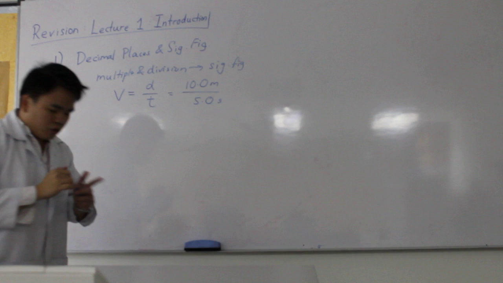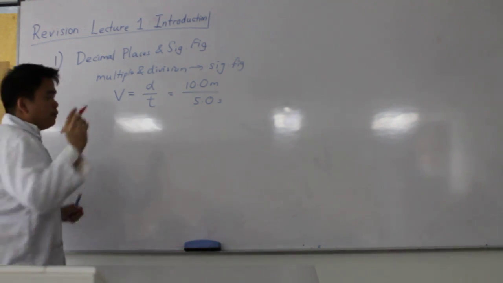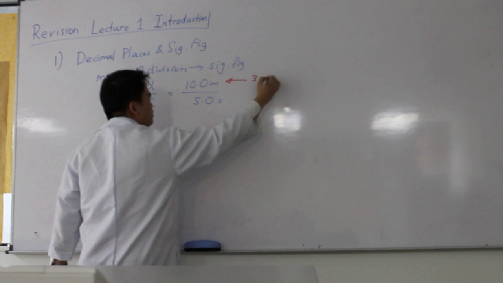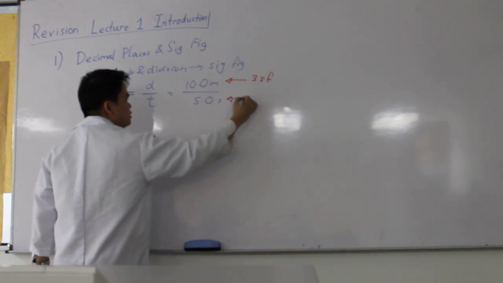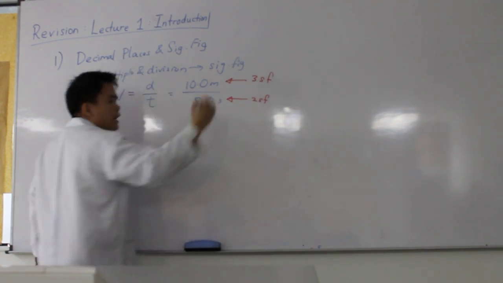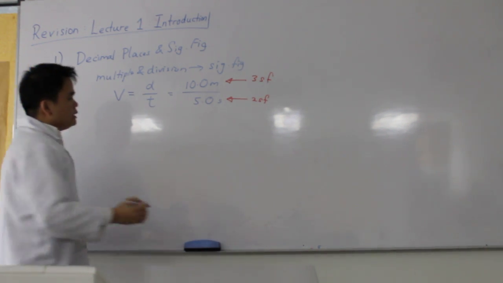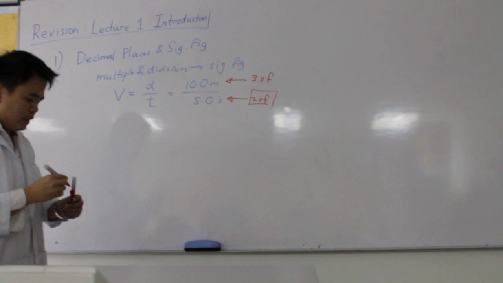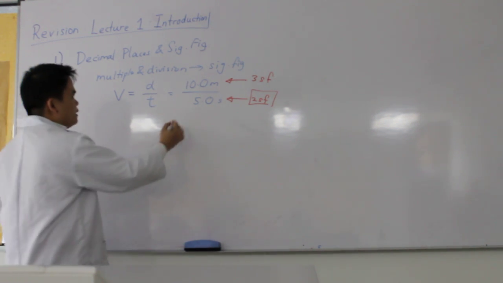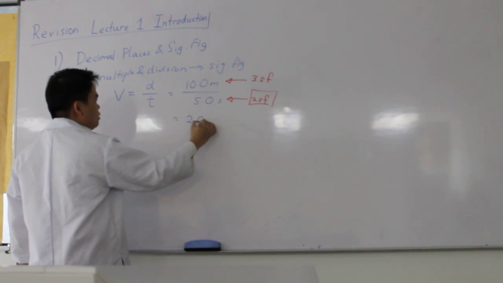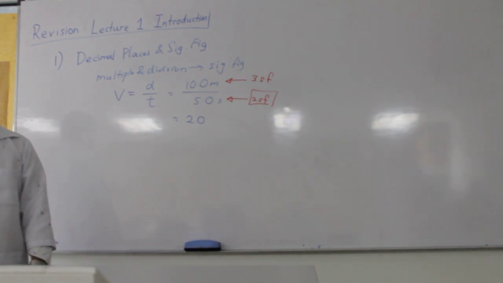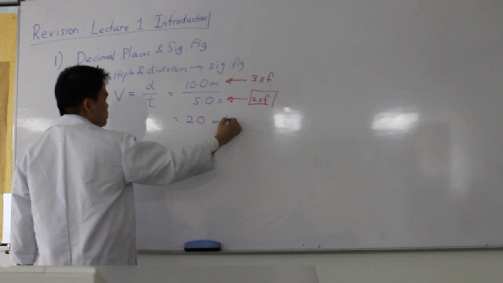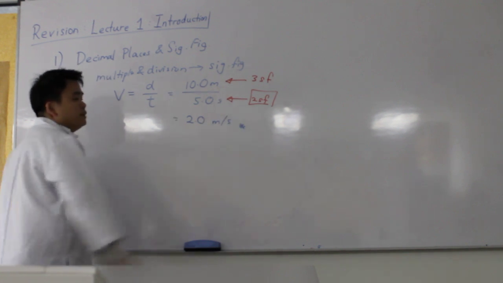For this one, the first thing is to see, here is 3 significant figures, and here is only 2 significant figures. As a result, we take the smallest significant figure, which is 2 significant figures. And hence, the answer is 2.0. And as to the unit, basically it's very simple. Meter per second, we put it meter per second. That is the final answer.